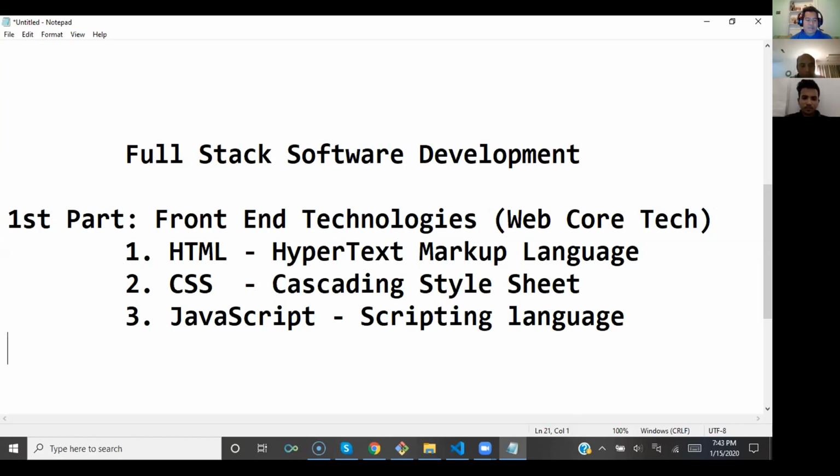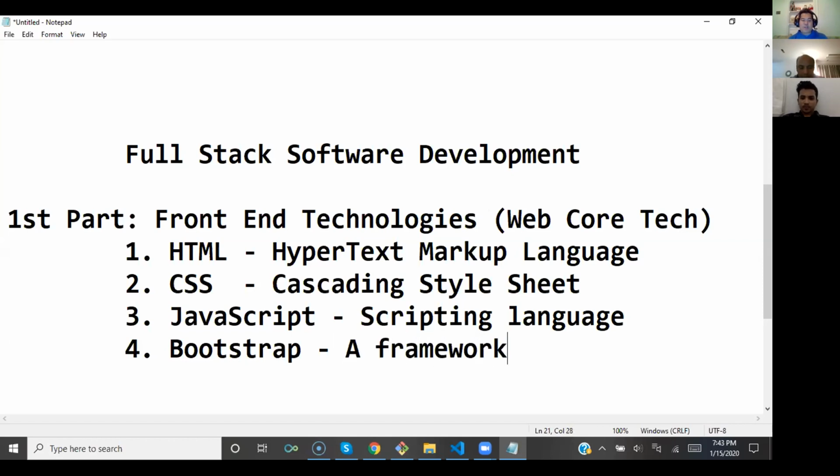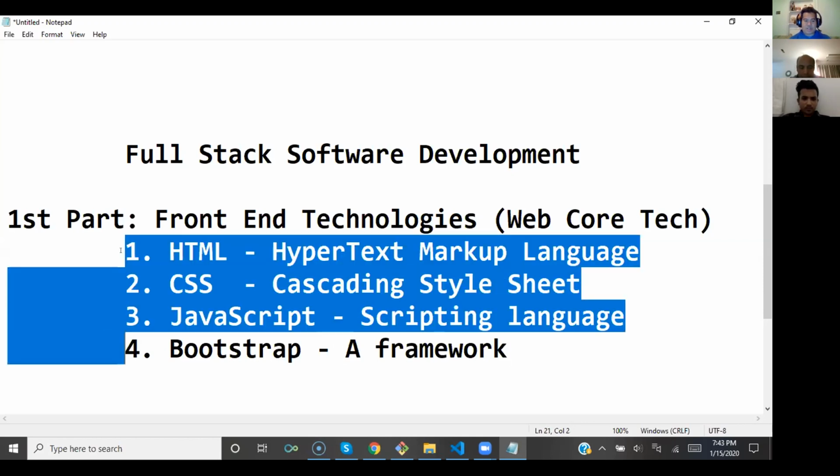Once we are done with these three, then we will learn a framework that is called Bootstrap. Bootstrap is a framework of these three languages. So Bootstrap is not a programming language. It is not a language.